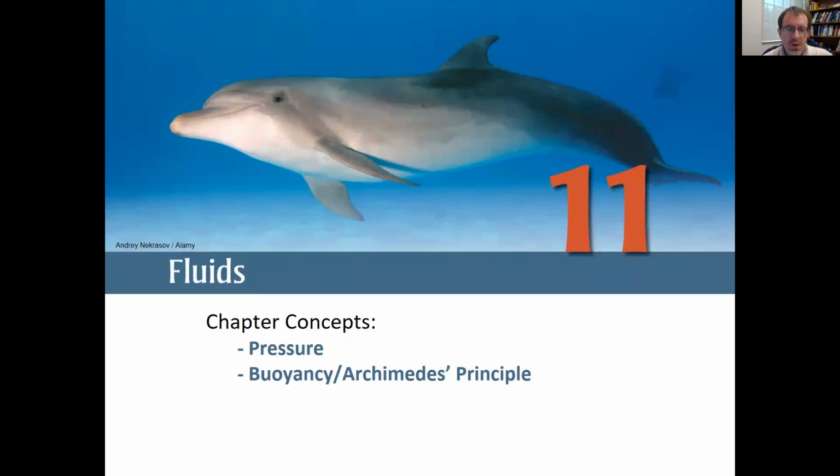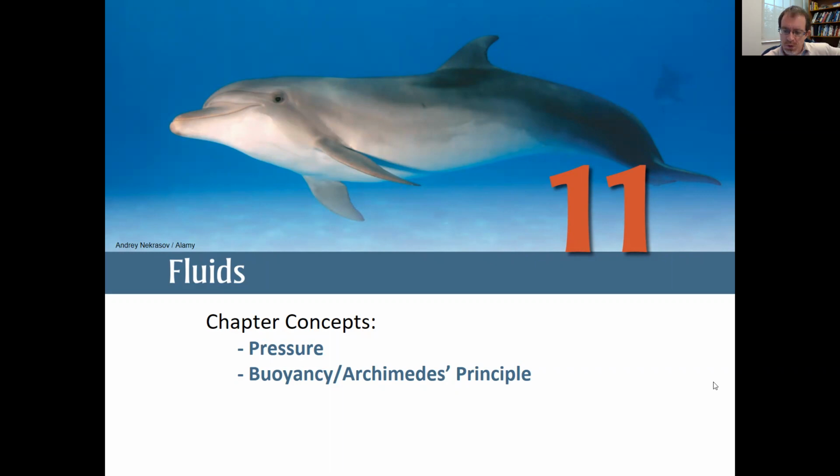So we are starting out the class on Chapter 11. Chapter 11 is fluids, and we will discuss the ideas of pressure and buoyancy. Those are the two main topics we'll talk about in Chapter 11. We won't go through everything in this chapter, but I'm hitting the essential parts that I think are of the most interest to the people that are taking this class. So that said, I'll go ahead and get rolling on this.